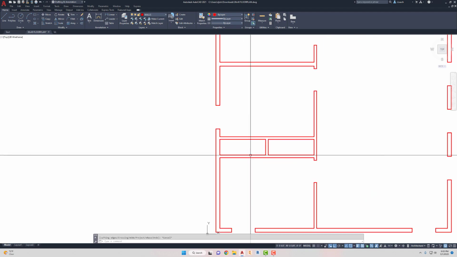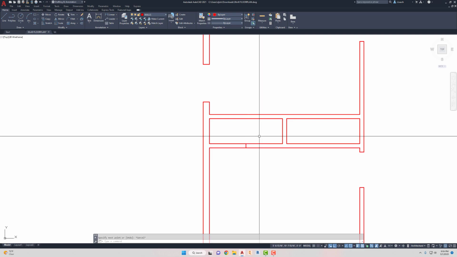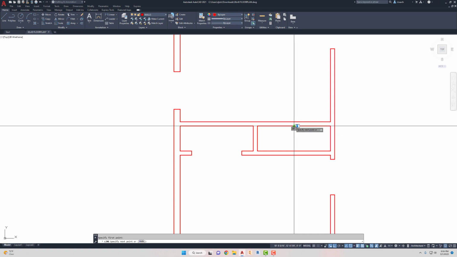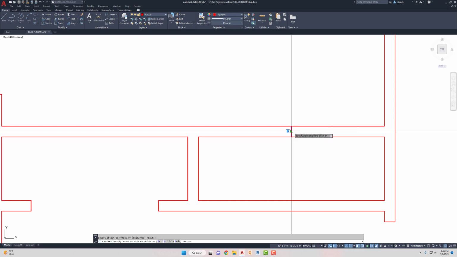Then all we have to do is cut out the door openings for the closet. So I'm going to draw a line from the middle of this down. Let's say that I want to have, let's say offset 24 inches on each side. 24 there, 24 there. Let me get rid of this line and then trim it out. Same thing here. I'm gonna draw a line here across, offset 24. Erase this middle line, trim.